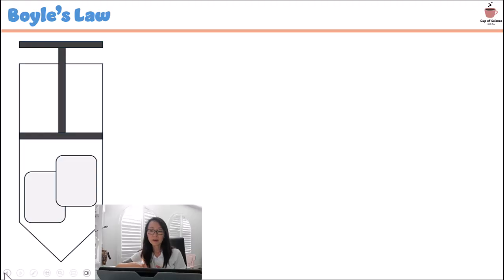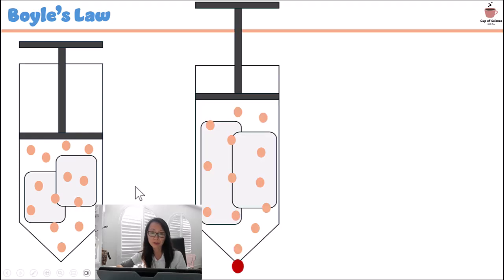All right, so what happened over there? Here I have illustrated a syringe with two marshmallows. Inside this area are gas molecules. I mean, they're just air molecules all around us. So what happened to the marshmallow? And these are the air molecules, by the way. And what happens to the gas molecules when the volume increases? Well, you can see through the expansion of the marshmallow.